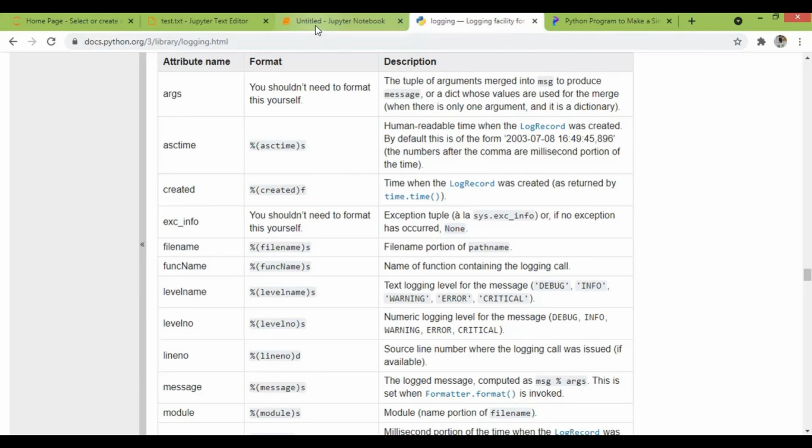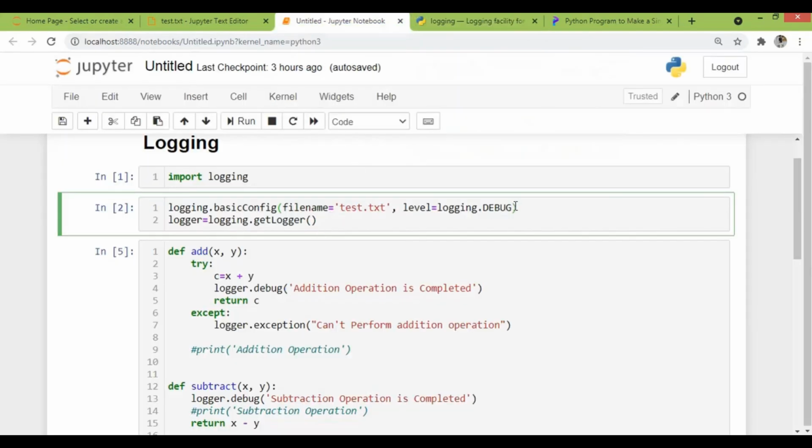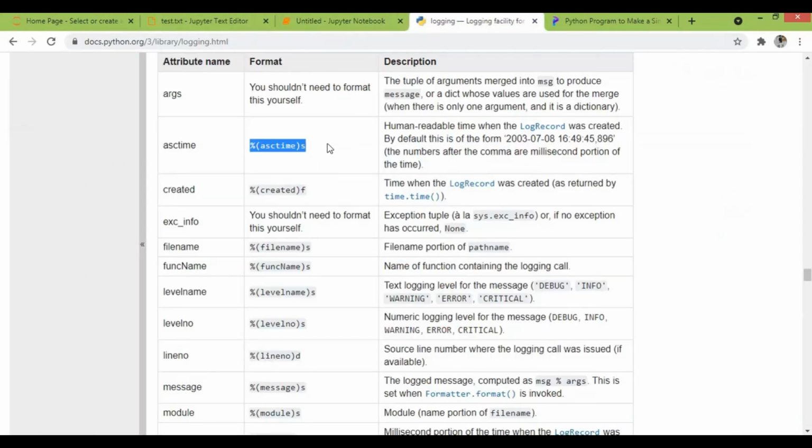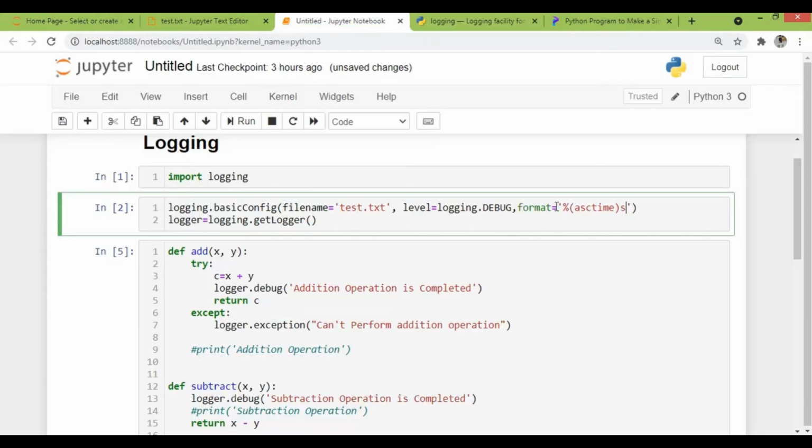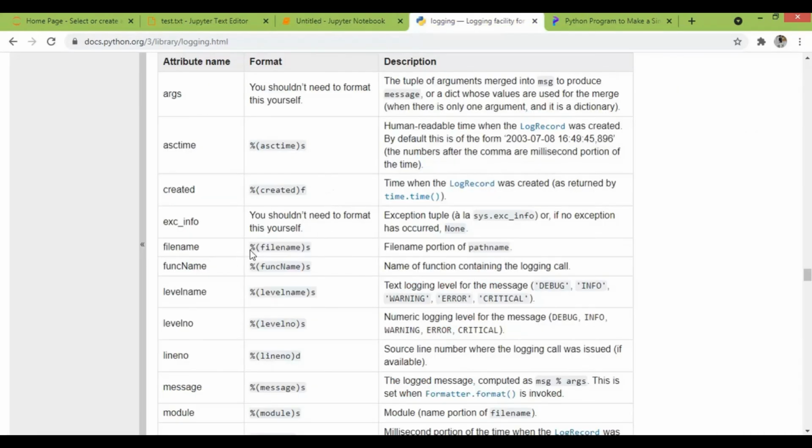So I will create a keyword argument format equal to, and here I will copy this format, then give a colon.